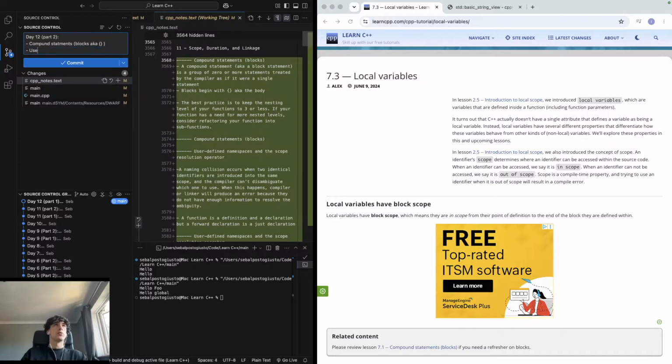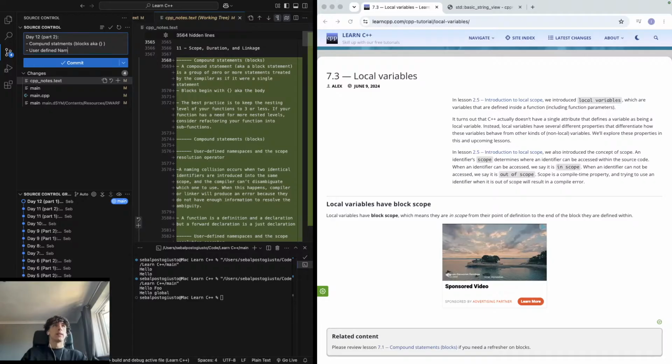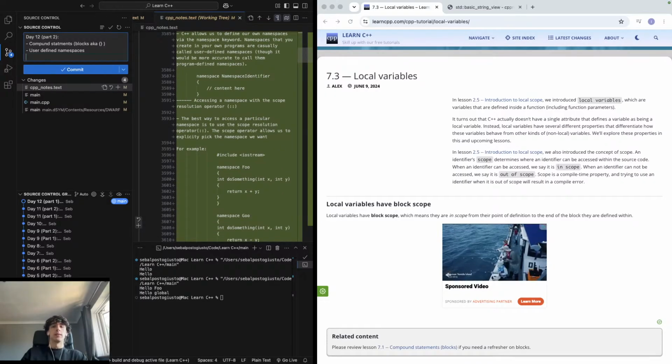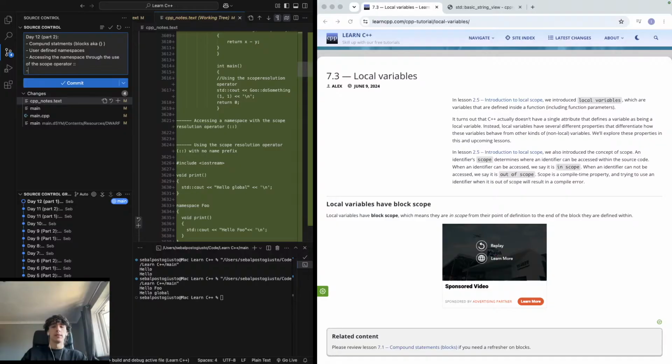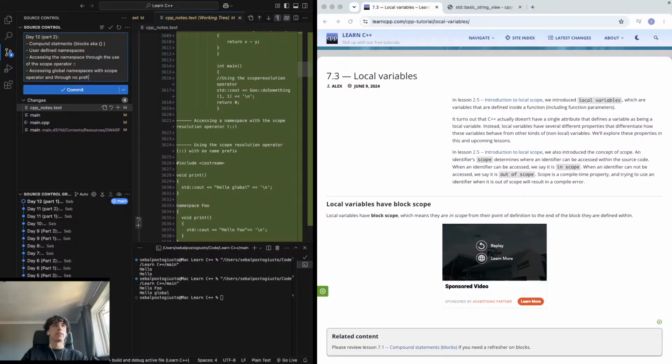We did user defined namespaces, accessing the namespace through the use of the scope operator, accessing global namespaces with the scope operator and through no prefix.